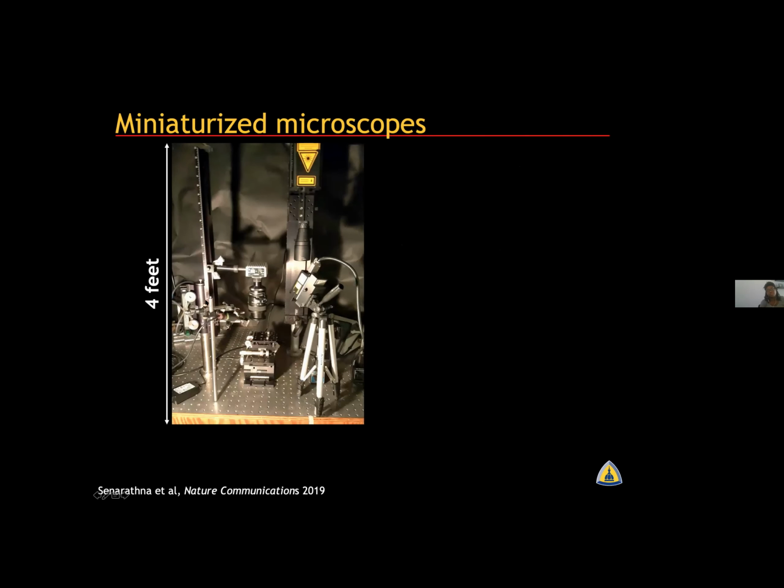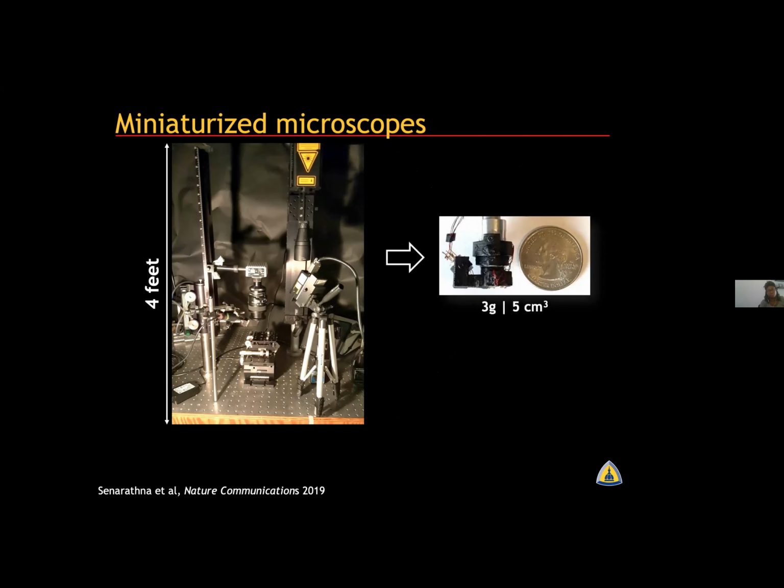This is what our benchtop imaging system looks like. We have a bunch of lasers, we have a nice camera, we have an imaging stage. And the idea was to shrink this imaging system down to a miniaturized system. So that's actually to scale. And we actually built this specialized microscope that mounts onto the head of an animal. So it's about 3 grams in weight.